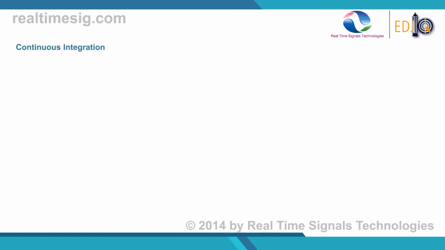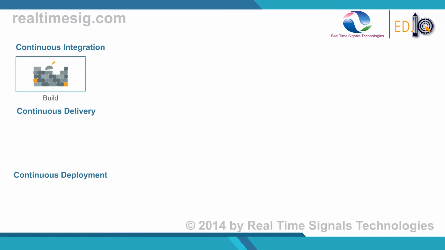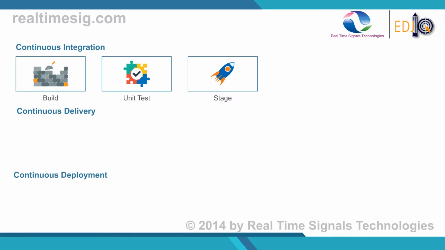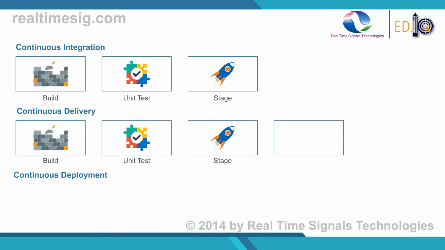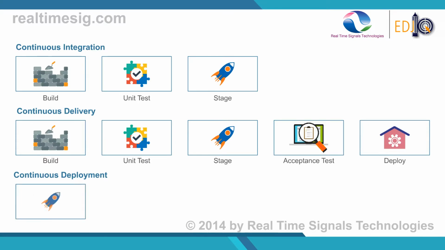It seems that in the world of DevOps, development teams are continuously doing something. They use continuous integration, continuous delivery, and continuous deployment in order to deliver software more quickly than ever. But what do these terms really mean? They're obviously different, or else we wouldn't need different phrases to describe them. So what are the differences?